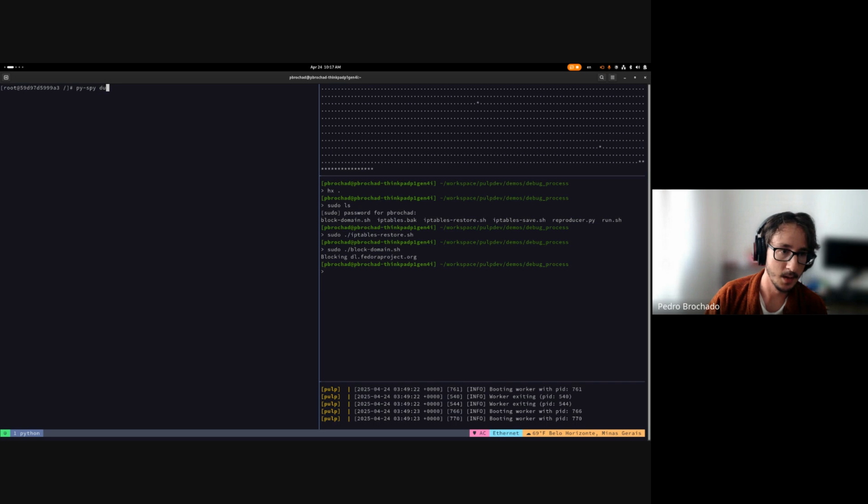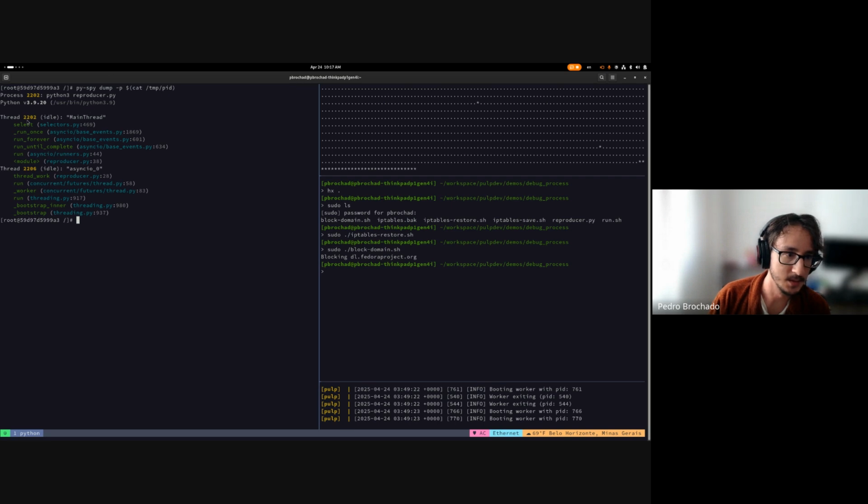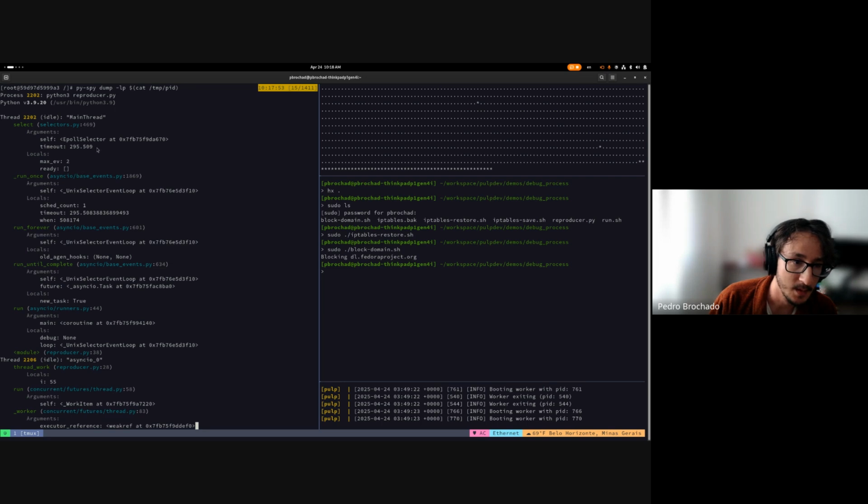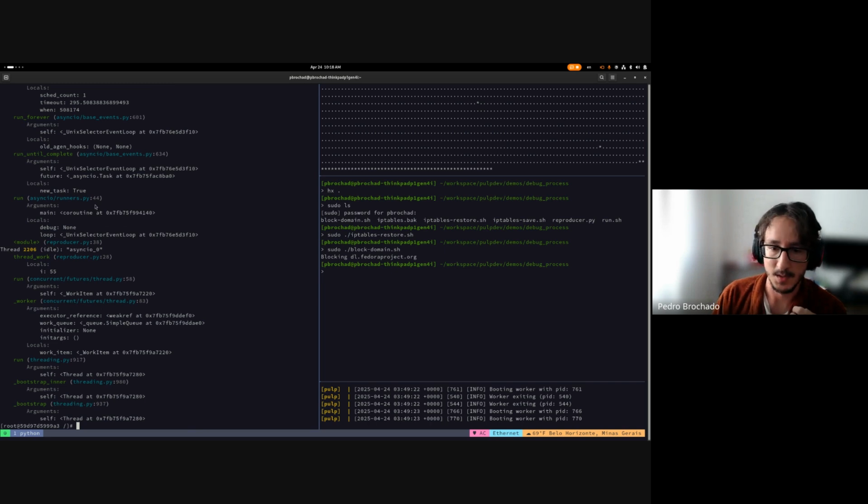PySpy, for example, I've used only the dump command for this. We can see some overview of the process. It shows the two threads, the main thread and the sync one, and the stack trace, which can be useful. But there is also this L flag for locals, so you can actually see what the local variables are at each frame. For example, the counter here was at 5, and that actually helped me on the issue I was working on, because I could be sure that the timeout on all these frames was not set correctly.